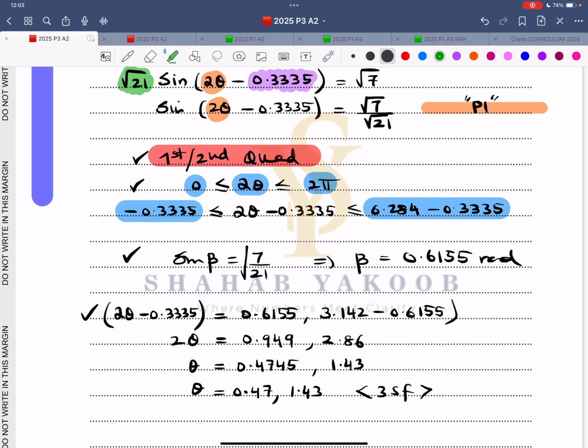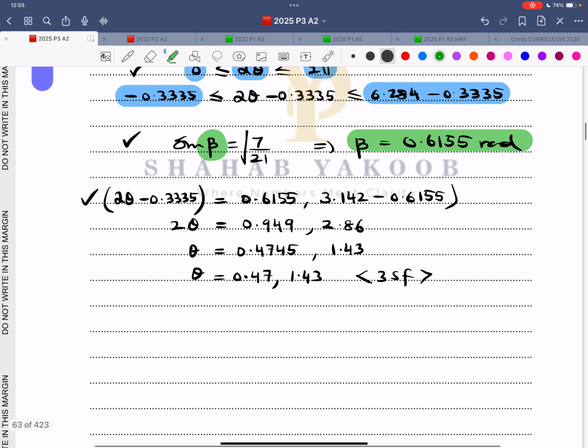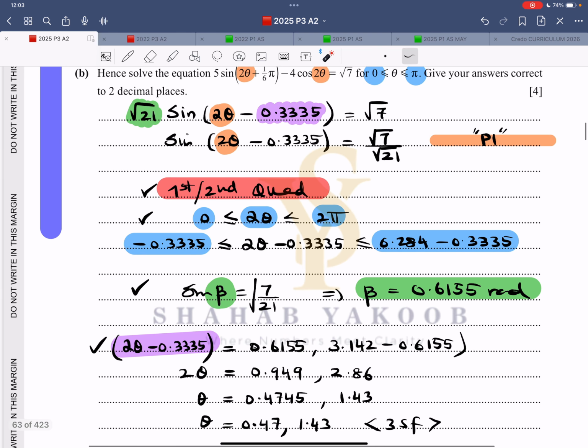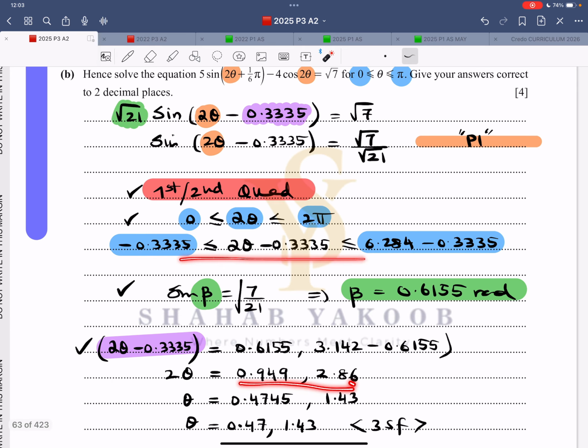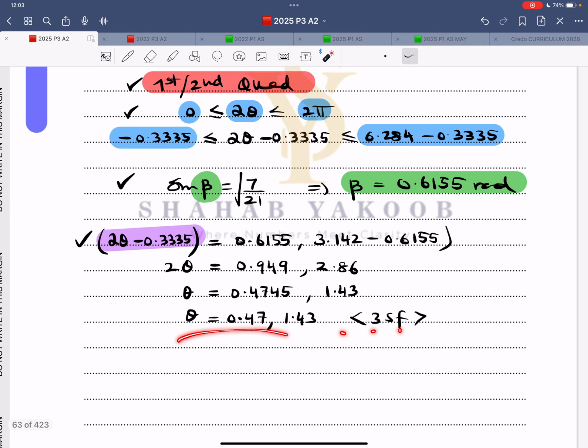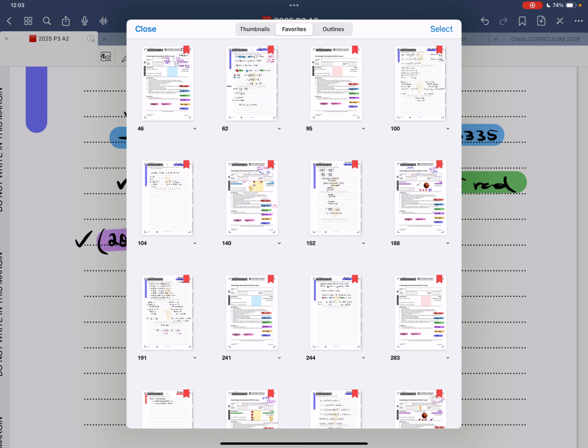The third step is about the basic angle beta. So therefore, beta is this much. And then the fourth step is working towards the final answer. Now this thing is in the first quadrant. Theta is equal to beta, the first quadrant, and pi minus beta, that's in the second quadrant. Make sure these two values are within these limits. Yes, they are. Nothing to worry. Make theta the subject. That's how you get this answer. So the first question is done and dusted.